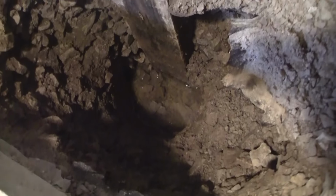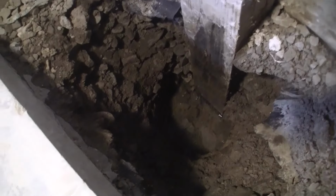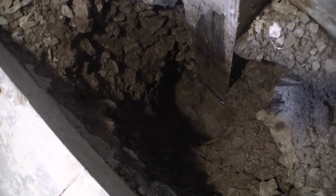But as you can see, here in Ohio, we are dealing with a lot of water. The water levels are really up. So we need to dig down in the gravel so that we're below the frost line for each one of the posts. The big thing is if you don't put the concrete below the frost line, when the ground freezes, the concrete has nowhere to go and it will come up.